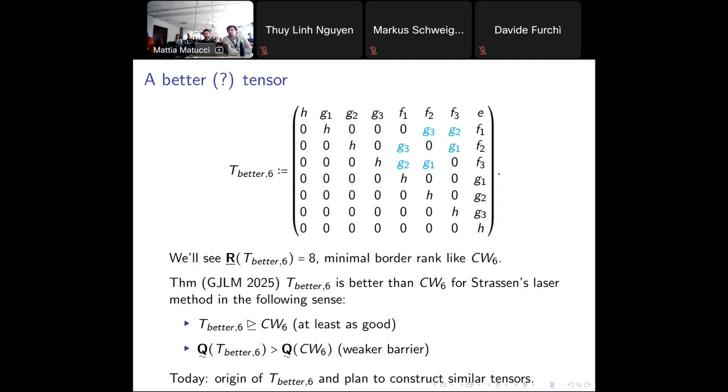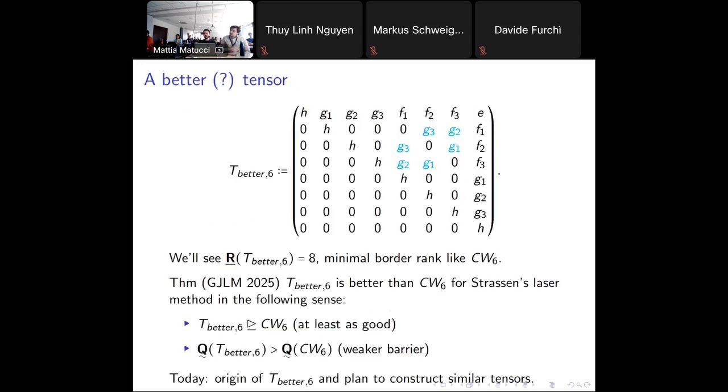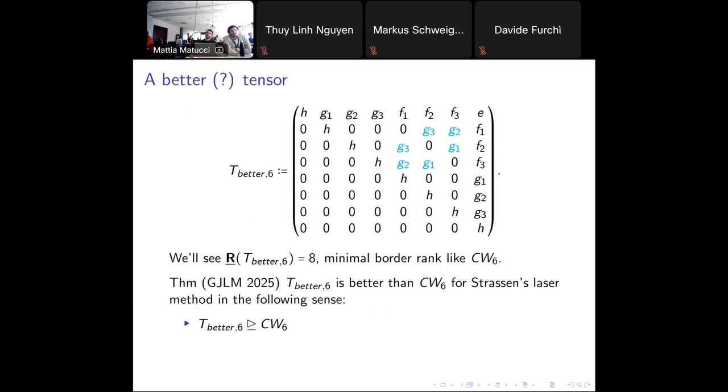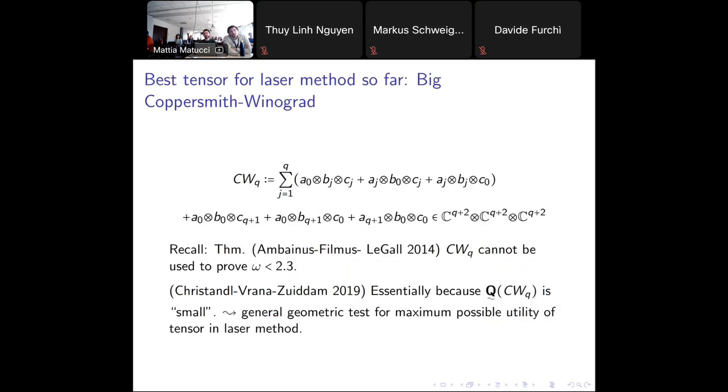But first, maybe you could care less about matrix multiplication. So what does this represent, which tensor? I don't understand the representation you are using here. So wait, let's go back. Do you understand this? No. Okay. So you understand this?